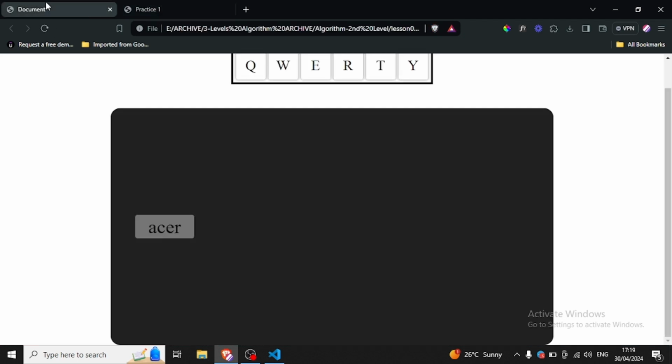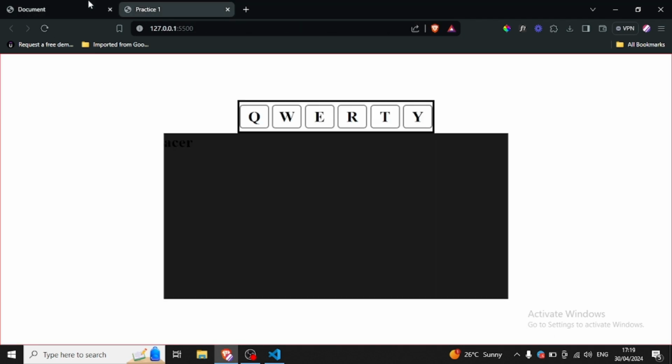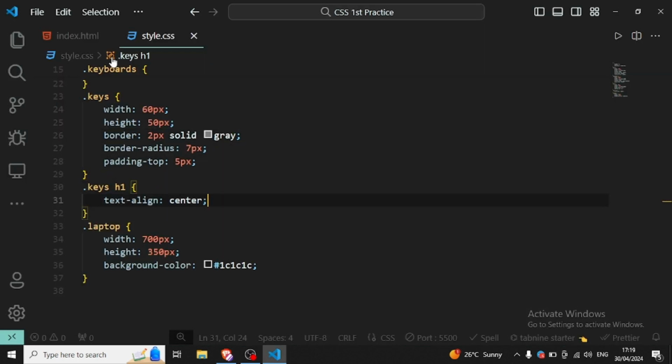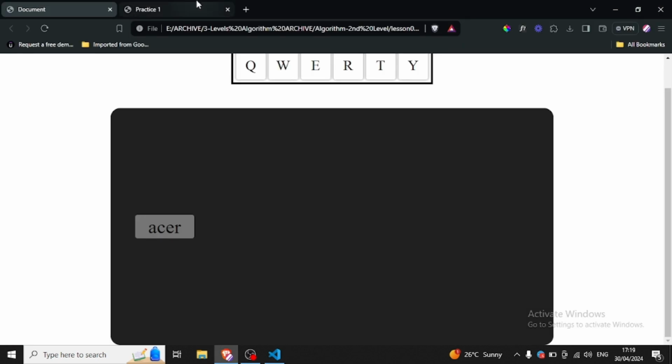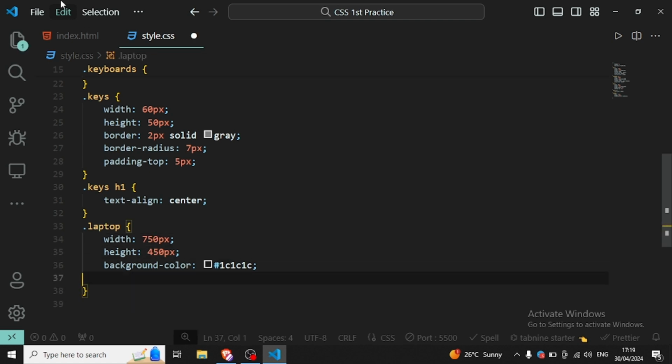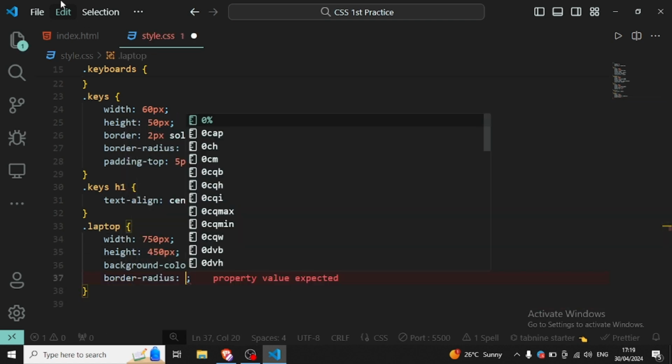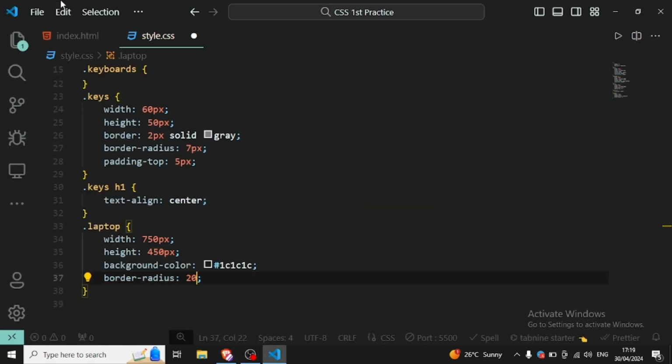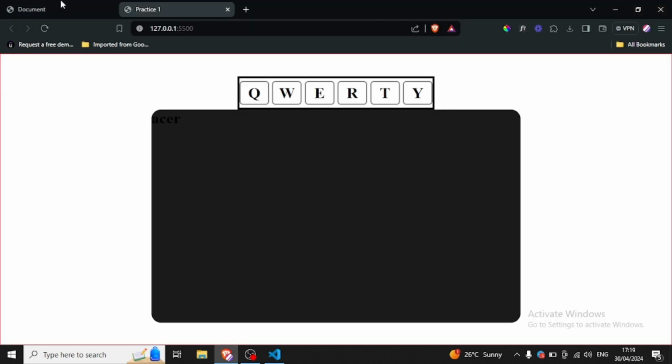And the next thing that we need to do is, okay, make the height 450, not half of this because it's being small, and that's fine. And also 50, and this one also we need to give the border radius with 20 pixels.